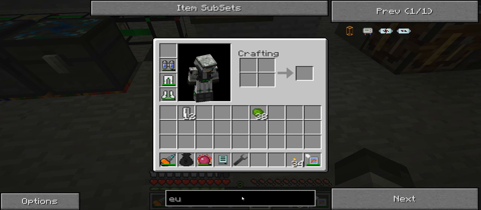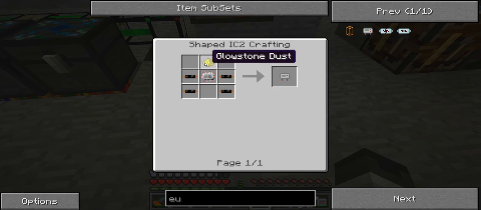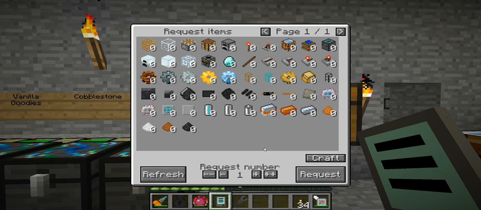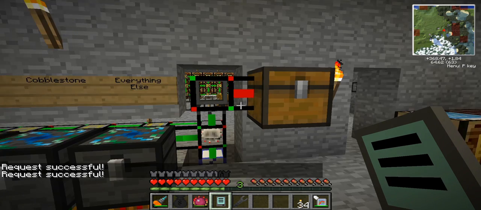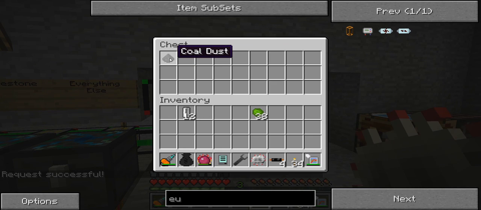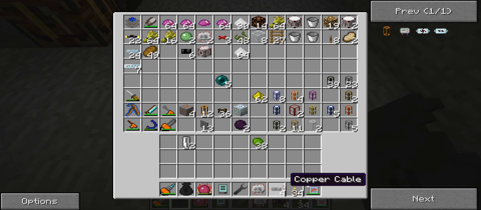Okay, EU. There you go. Try to think about that for a sec. EU reader, so it looks easy: 4 copper cables, an electronic circuit, and some glowstone dust. So let's get our electronic circuit. Okay, and 4 copper cables, which I believe I have. Yeah, and 1 glowstone dust, which I have in my inventory, and I have an extra coal dust for some reason. So let's see, that goes there.